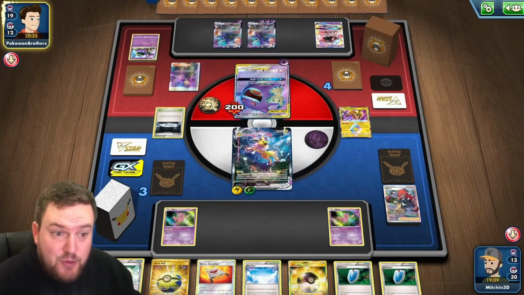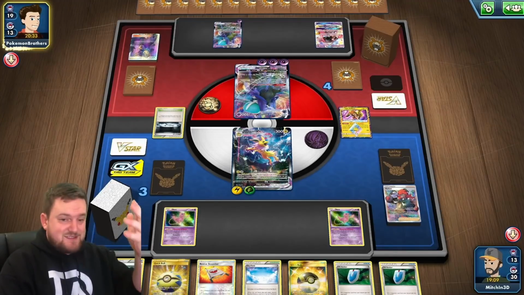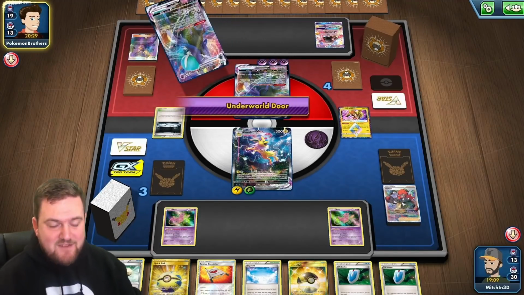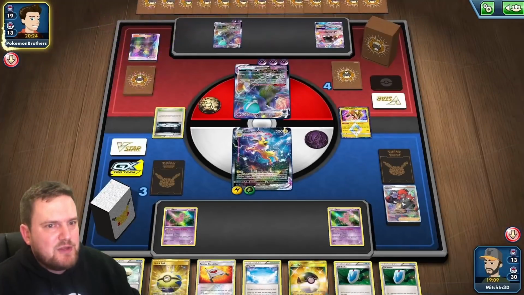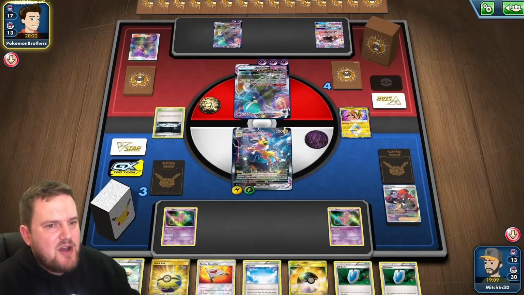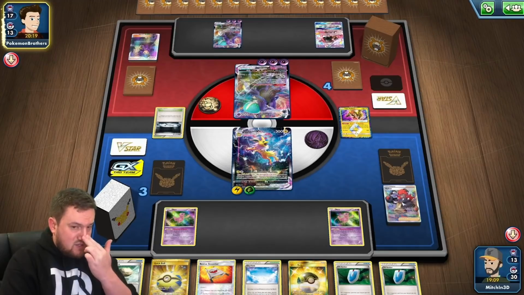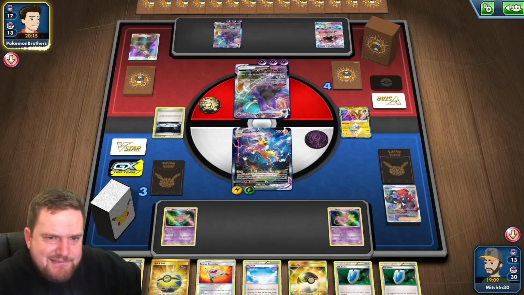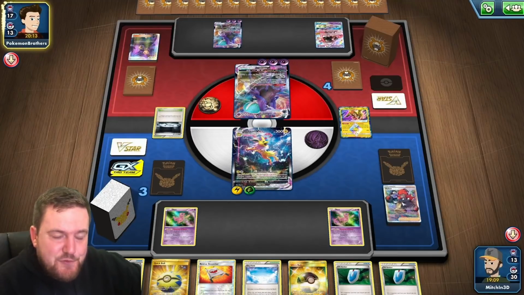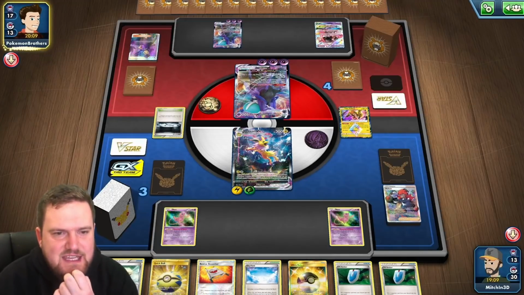They could just use Acerola. That's another way to do it. I was about to say they could just take a knockout on the Jolteon and hope that we don't have Boss and an attack, which we don't. But yeah, Acerola, that's pretty rough. And now these Calyrexes are going to be a problem. Is there a way for us to win from here? Let's have a think.